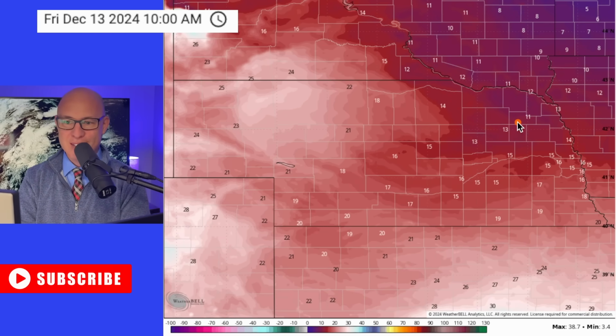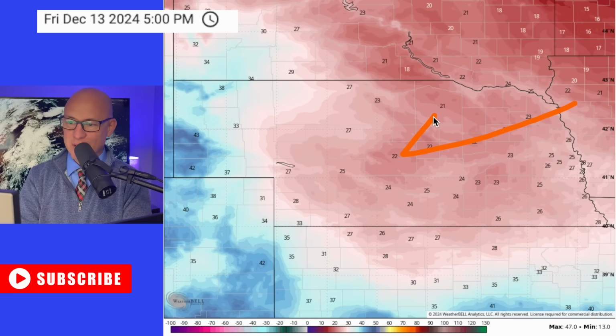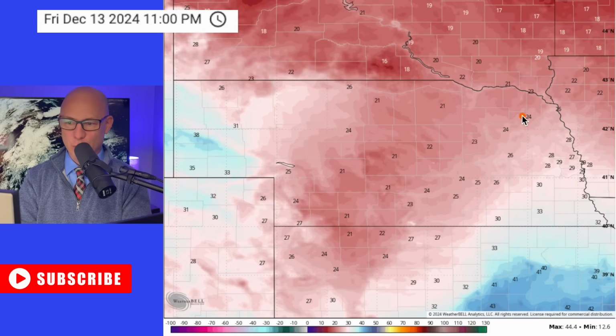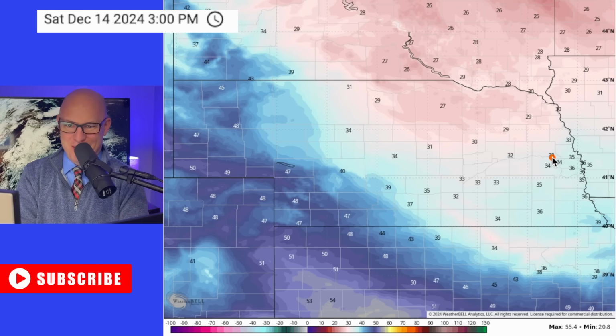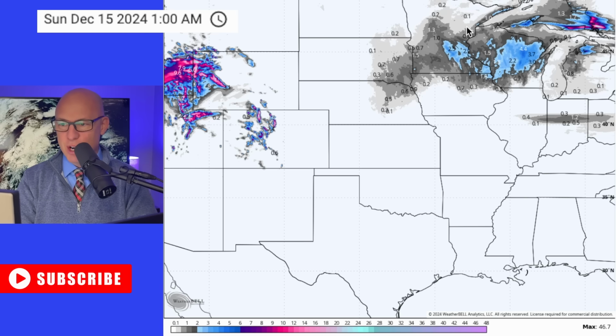Back across Nebraska, same thing here too. Early Friday morning, we're cold. Temperatures heading into the afternoon with this east-northeast flow, not warming up very much, or at least the cold air being reinforced here. And then temperatures as we head into Saturday, they do start to warm up some. I mean, we're talking about into the 30s here, maybe 20 stuck up here across the South Dakota border. Then we cool back down and temperatures go down.